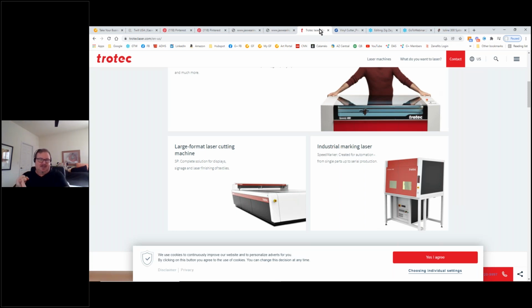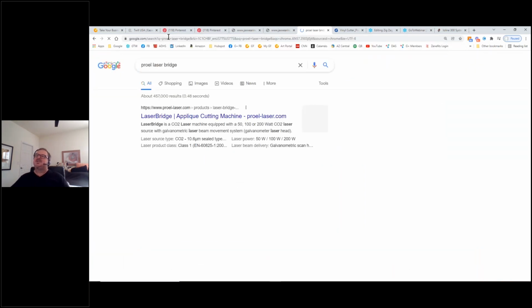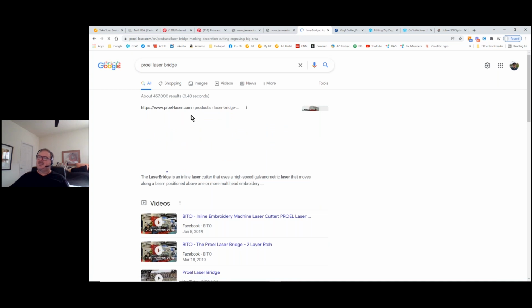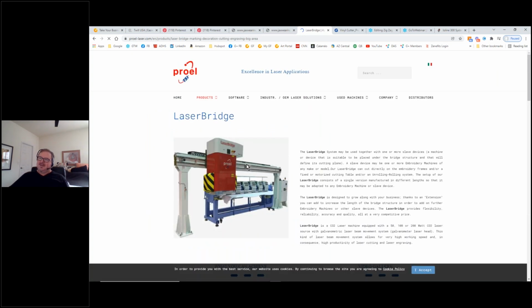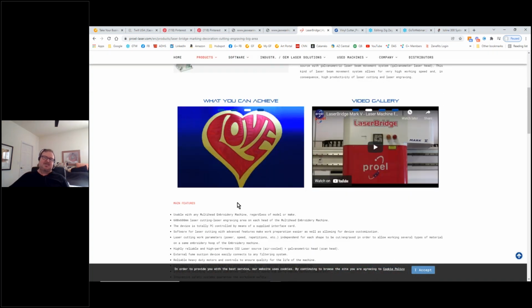A cutter, an applique cutter like an Eye Line, laser, or scissors. Oh, there's another way of doing it, which is a laser bridge machine, which is about $150,000. If you want to see what that looks like, hold on. Tajima also makes these. This is a laser bridge machine right here, and it actually has a laser unit attached to the embroidery machine. You sew it, and it sits over the top of the hoop, frames it out, and cuts the fabric out. This is what the big boys use. But that's going to set you back a little bit.